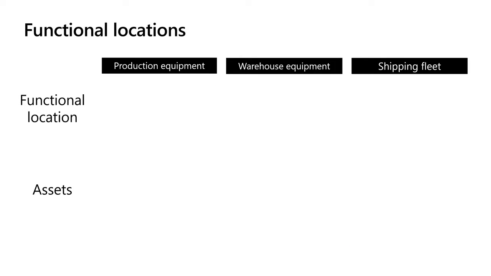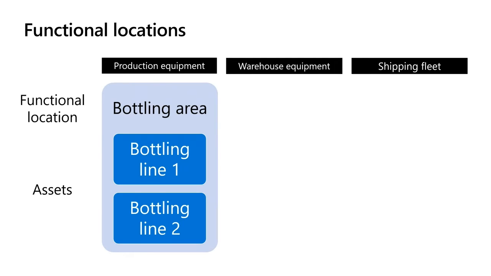Assets get installed in functional locations. Functional locations are linked to a site in a warehouse in Dynamics for spare parts inventory tracking, but they don't typically have a one-to-one relationship with your actual warehouse locations. We use functional locations to track where our assets are, track our costs of the assets, and group maintenance on our assets based on assets in the same functional location.